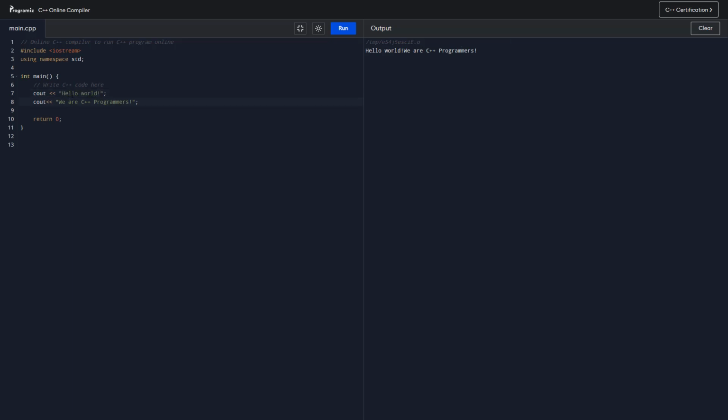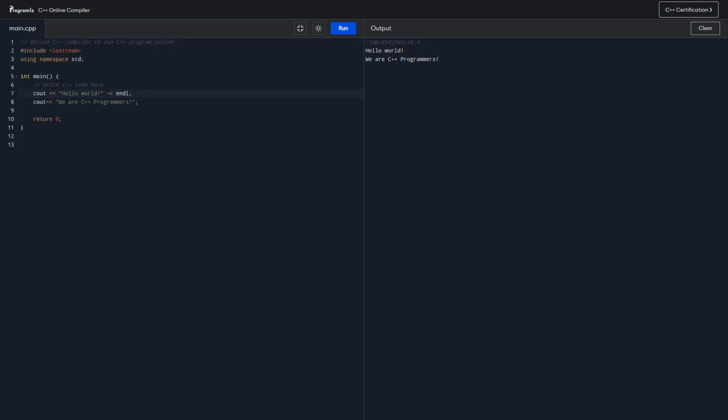We have used two statements. First this will be printed and then the cursor is just at this point and the next will be printed, but we want it to print on the next line. So we're going to use endl. The endl statement tells the program to move the cursor to the next line. So this will be printed on the next line.